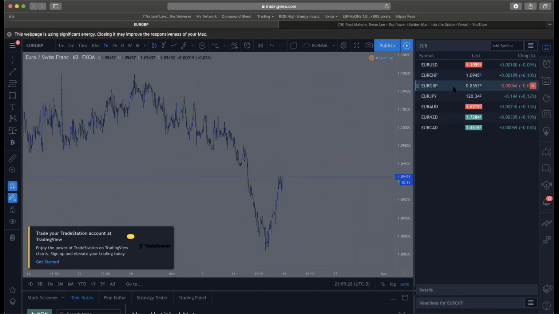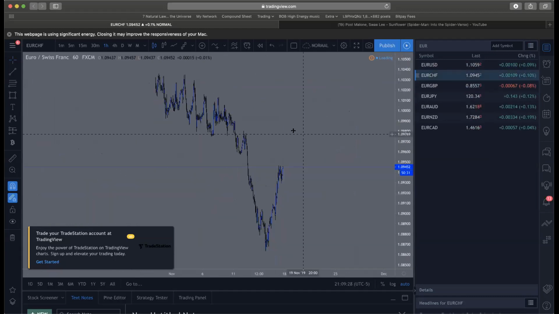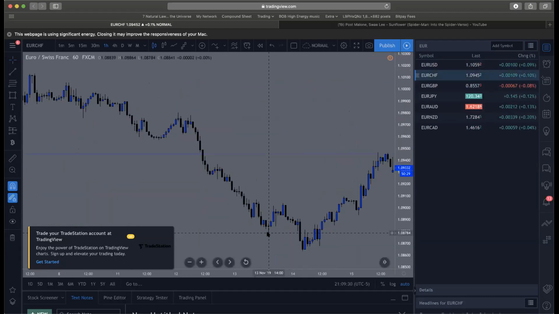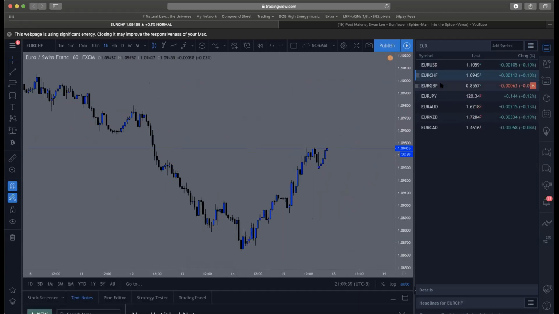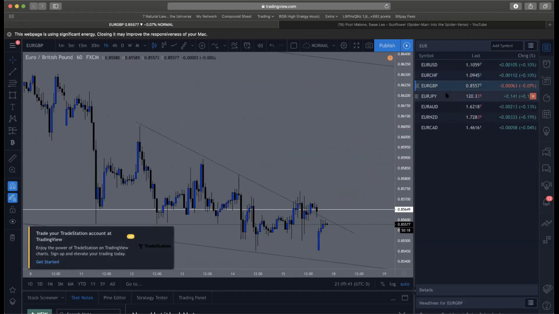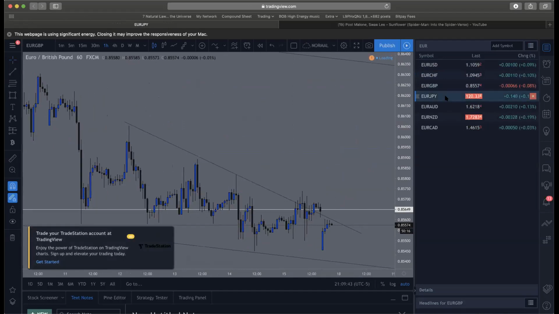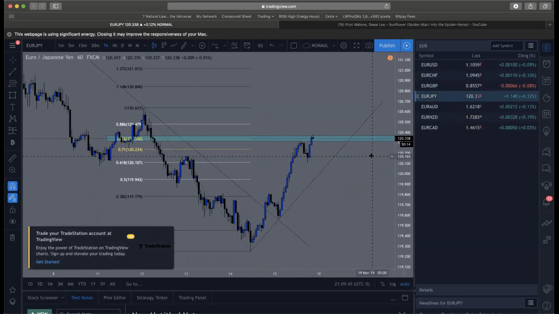We looked at that. If you guys took some profit on EUR CHF and then got stopped out, it was still valid. It did the same thing and then it kept coming back up. I did re-enter, but I forgot to send it out. Yeah, it just took off. Yeah. Euro JPY.